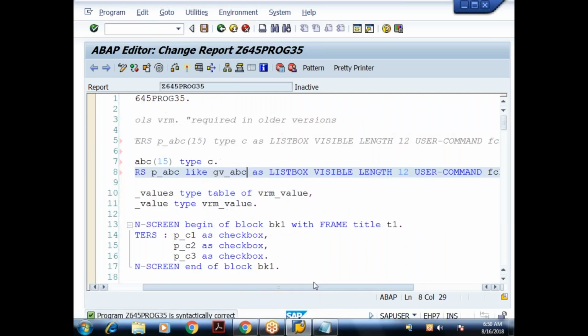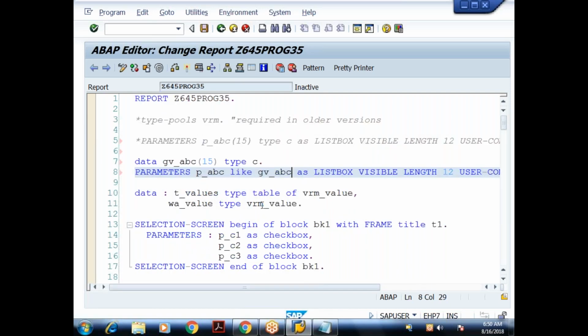What is the function code name here? FC1. And yesterday we discussed that whenever we select a value in the drop down list box, the event triggered is AT SELECTION SCREEN.